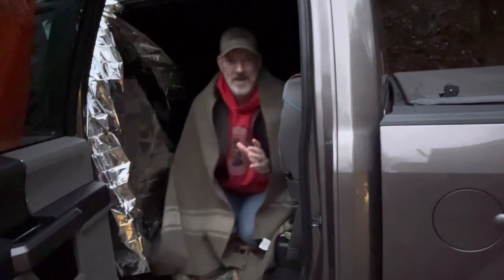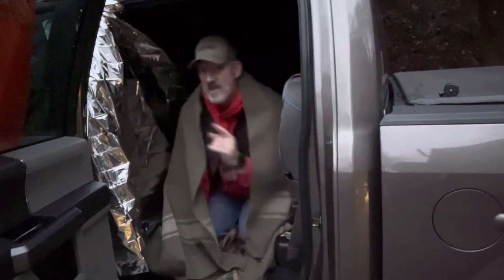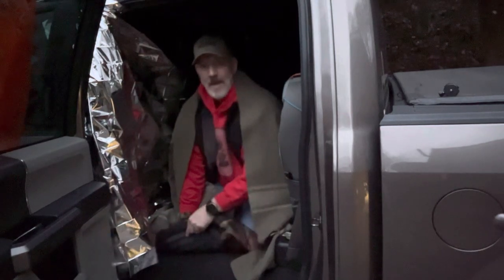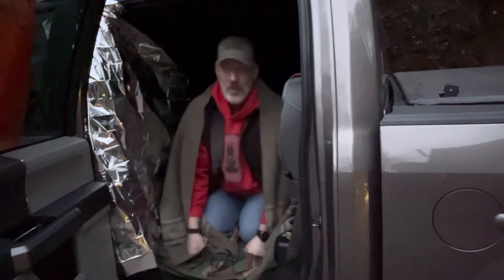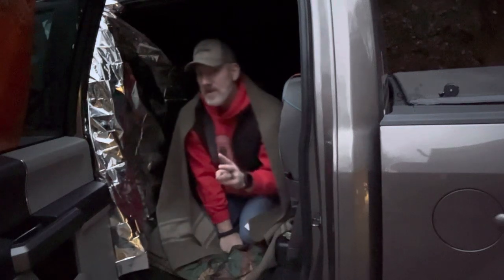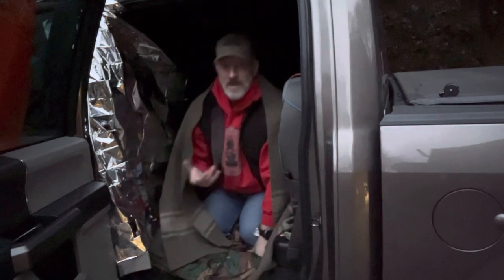It's too dark to film in here, so I'll tell you what I've done. I put an emergency blanket up to section off the front and back. I changed the heat setting to max and foot-only on the truck. To keep myself insulated off the cold floor, I have my woobie and the front and back floor mats layered down. I have my wool blanket, and the back window is covered. It's actually pretty comfortable. I still have at least one more emergency blanket and a tent in my bag if I need them — I'm prepared to stay here a while.